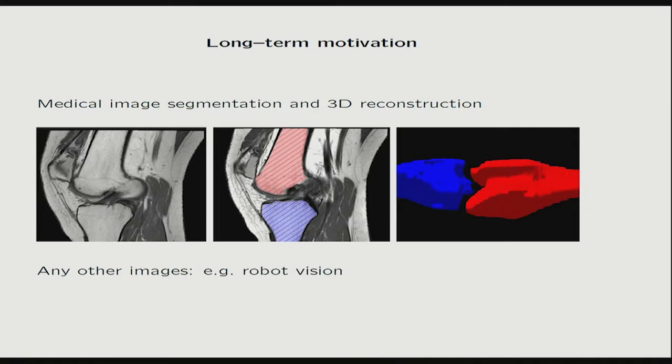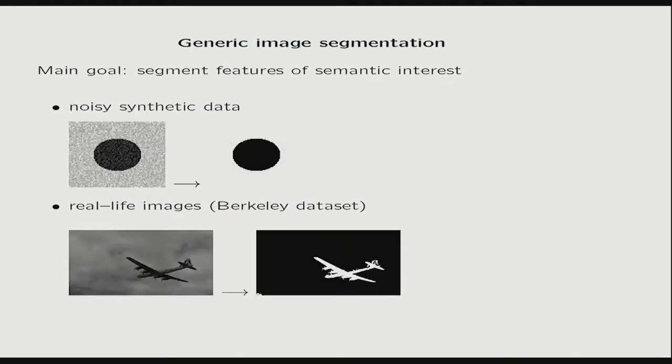So if you're into robotics, then it could be the vision system of a robot. And it can also be frequencies from any other type of source. So it can be radio frequencies that are represented as intensities, as an image, essentially. So it can be an image of anything. So we haven't restricted this paper to medical applications, but rather what we've chosen to do is to take a publicly available data set, such as the Berkeley data set, and do image partitionings on that data set. So you have here a preview of what we're aiming to do.